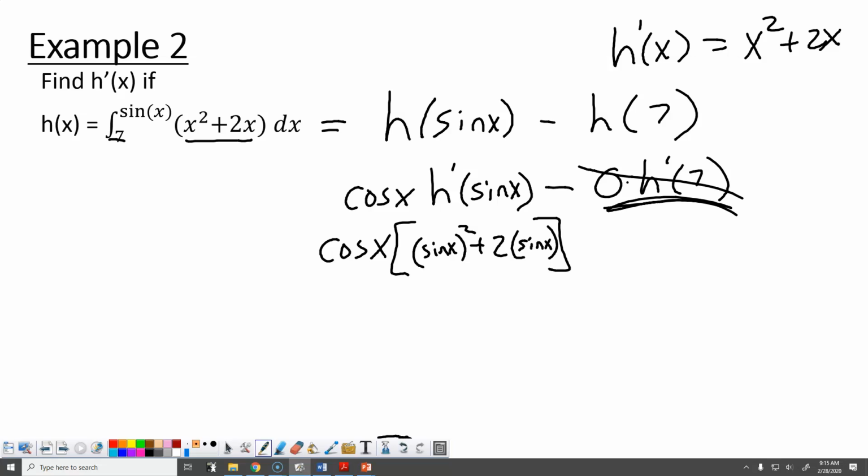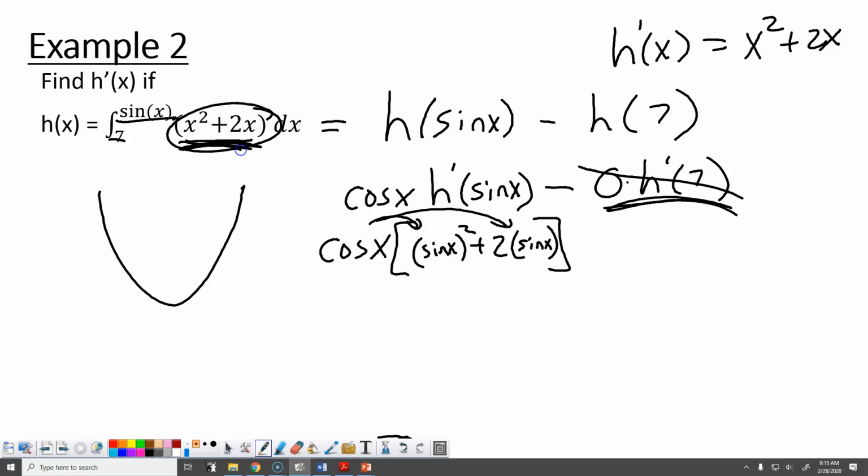Whether or not you wanted to distribute this through is up to you. But what this represents is a polynomial, right? And the right endpoint is changing by a function of sine x, which, by the way, what that means is sine goes like this, doesn't it? It goes up and down. So you have this polynomial. It looks like a parabola, right? There's my function, the parabola. The right endpoint is changing by sine x, which means it's bouncing back and forth between 1 and -1.